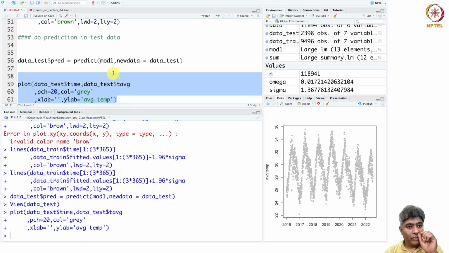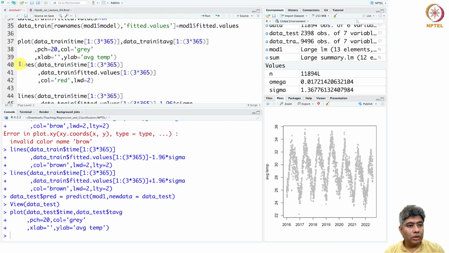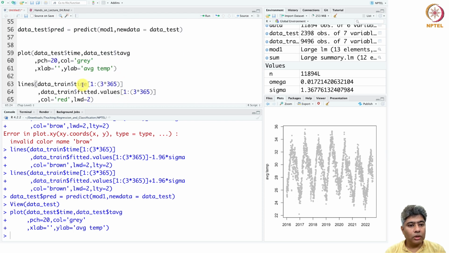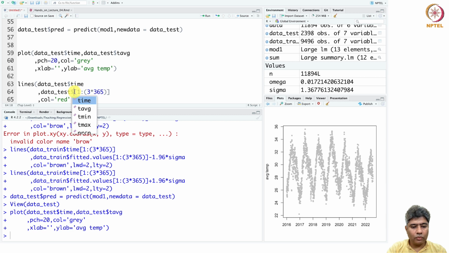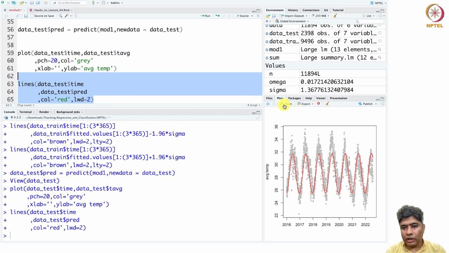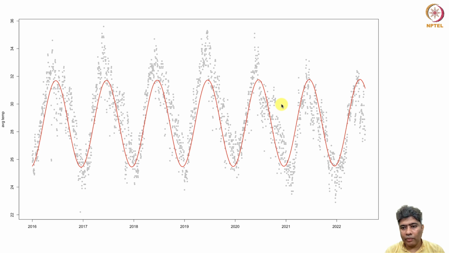Let us zoom in. Now we can draw the lines here, and instead of fitted values we have pred. So it looks like it has done okay.